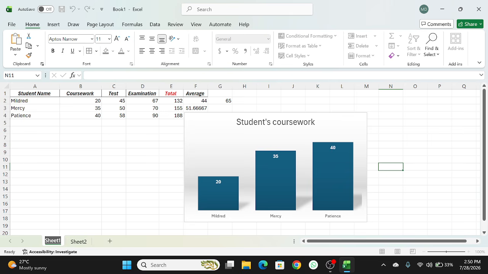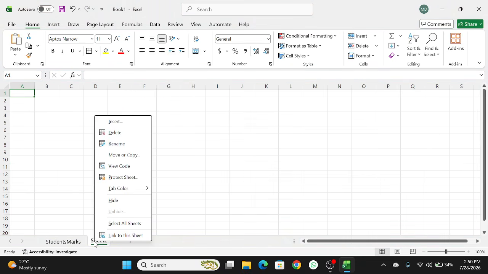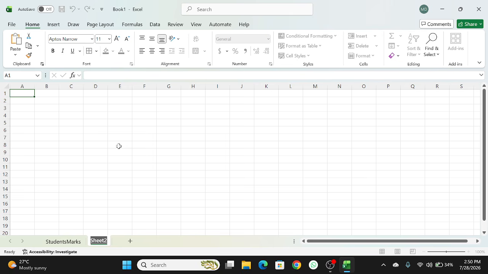Maybe you double click and you give it a name like Student Marks. Or you right click, choose rename and say Extra Marks, or any name that you want to give it.